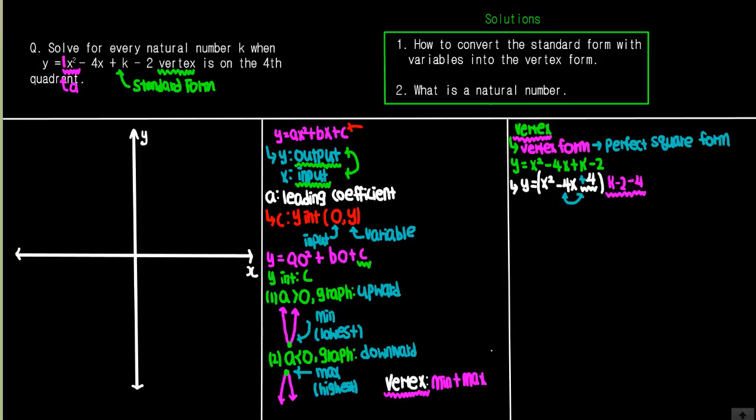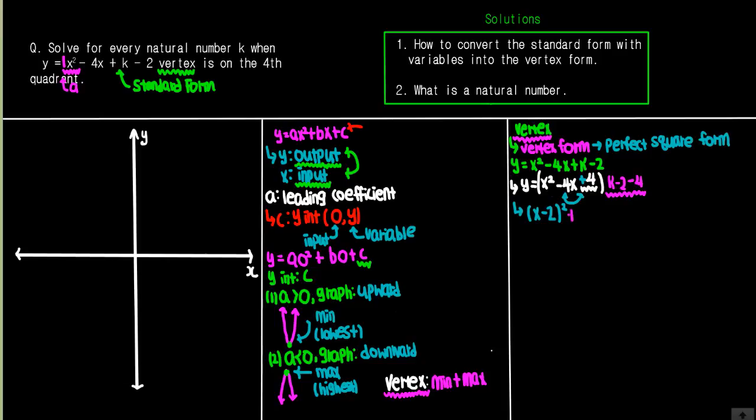All you have to do now is make the term inside the parenthesis into a perfect square form, because that is the whole point of completing the square. So it is going to be (x minus 2) squared. If you want to get our original function, all you have to do is expand our terms. But then we still have our coefficient, our constant.